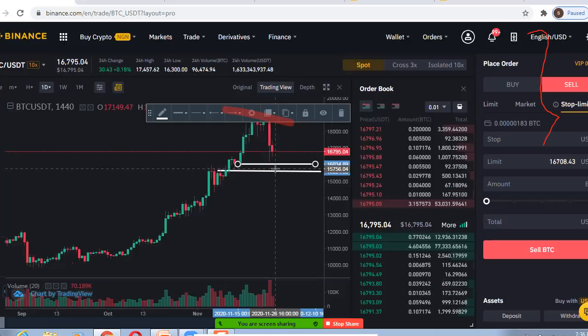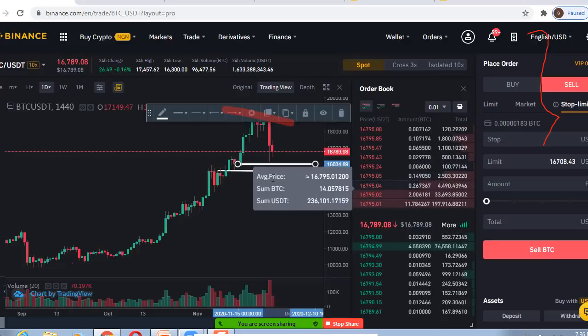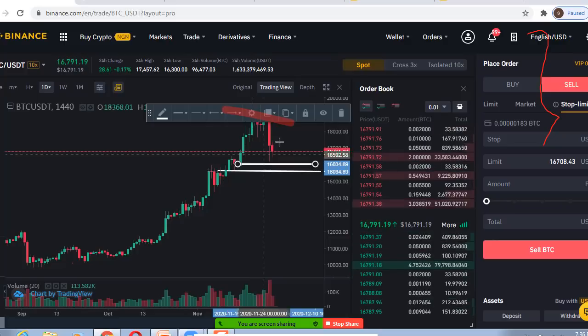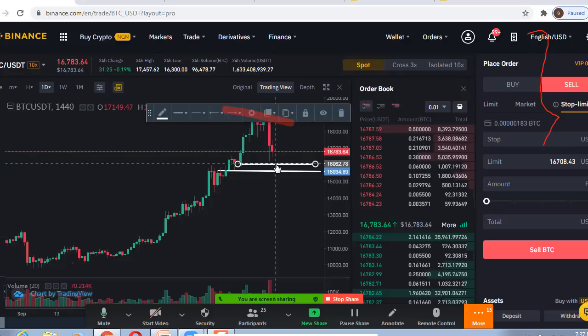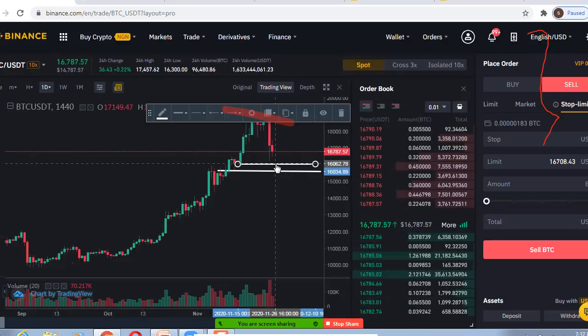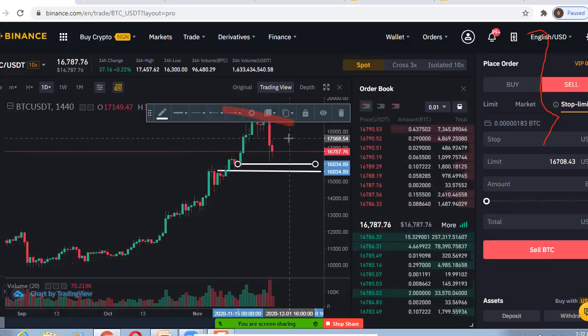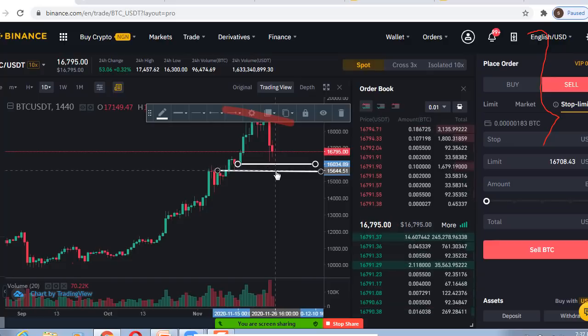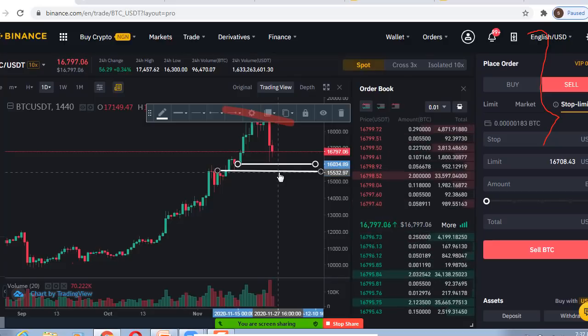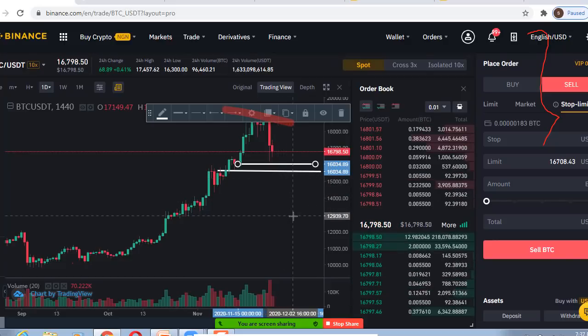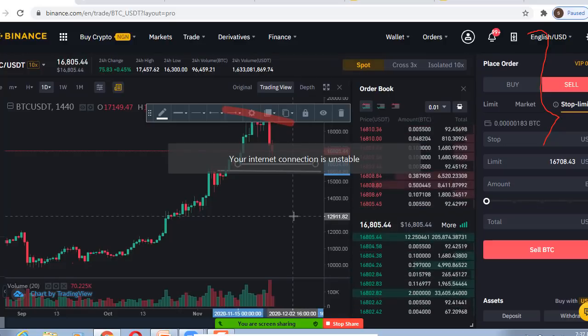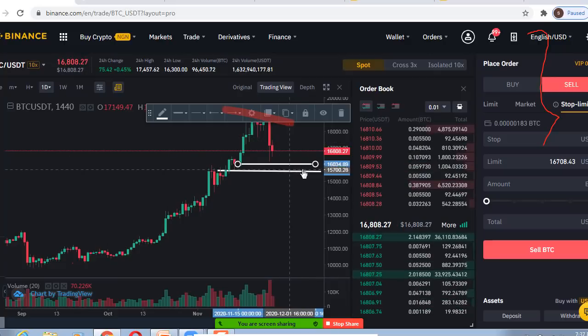So you use this price, 16,007, as your limit, and you use the second line here, 15,588, as your stop, so that when price comes to this point, it will stop you out. What happens there is this. When price comes to the first line here, which is 16,062, you buy Bitcoin. You are expecting price to go up immediately after you buy. Now, if perchance price does not go up and it's down here, the exchange should sell BTC into USDT for you, because you believe from your analysis that if Bitcoin goes down below this point, it's still going to go down, which will result in a series of losses. So you sell your Bitcoin at this price. That is how you use your stop limit order. It's very, very simple.